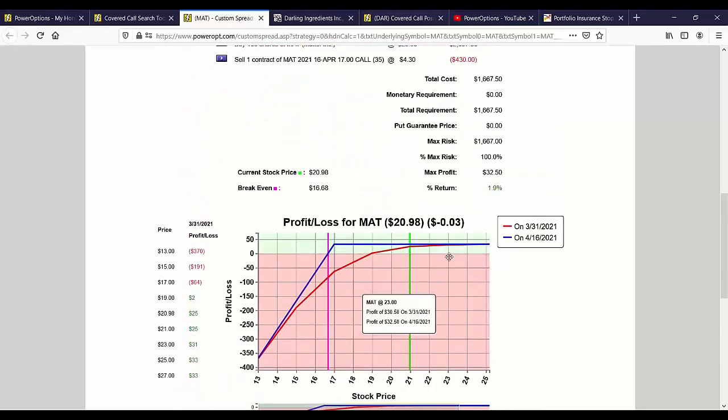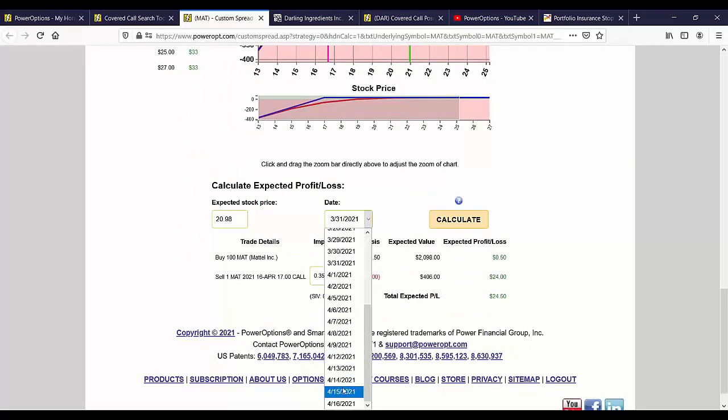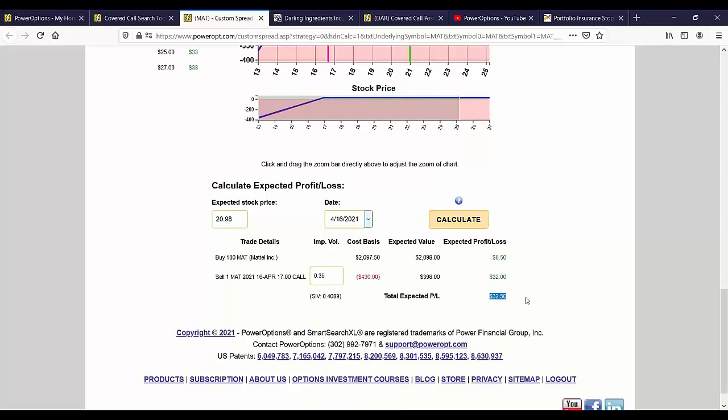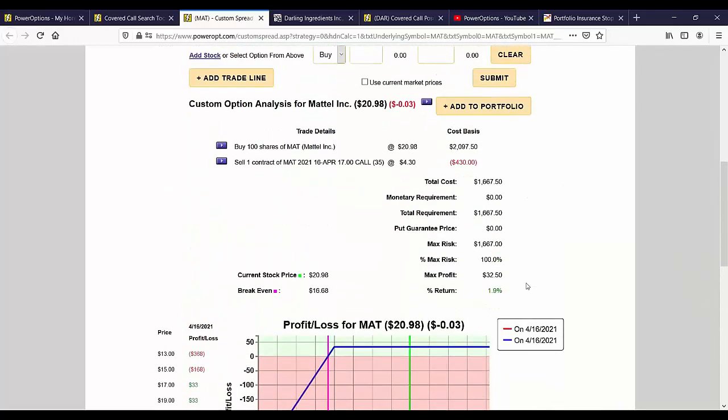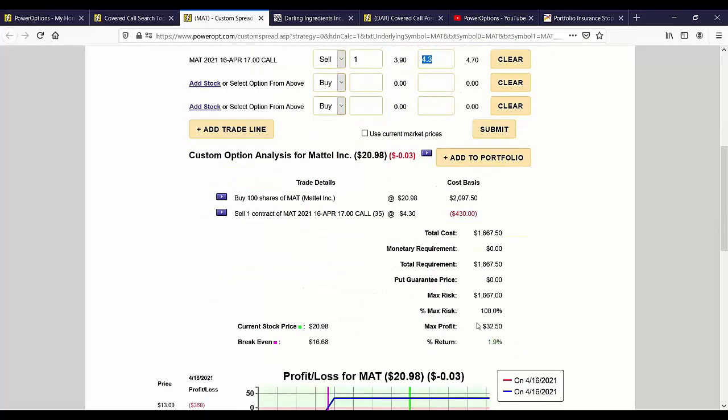And in this case, we're expecting a max return. Again, we saw 32, 33 cents. That gave us your 1.9% return for 33 days. Assuming half the volatility, in this case, it would still be the same, but we wouldn't be getting this price. We wouldn't be getting 4.30 for this option, believe it or not. This deep in the money, you might only see 10 cents of net credit, 15 cents of net credit, not 30.